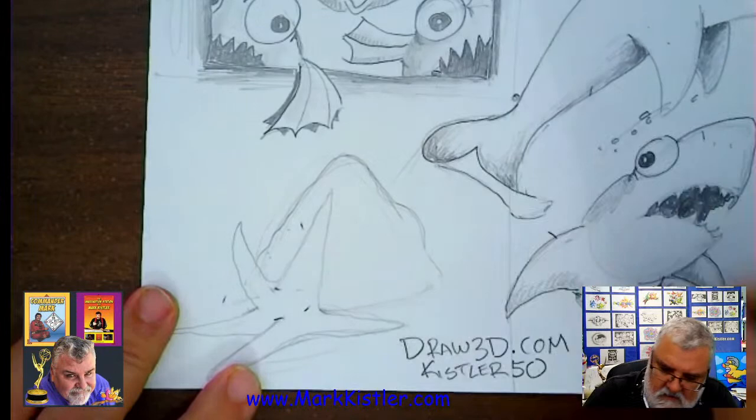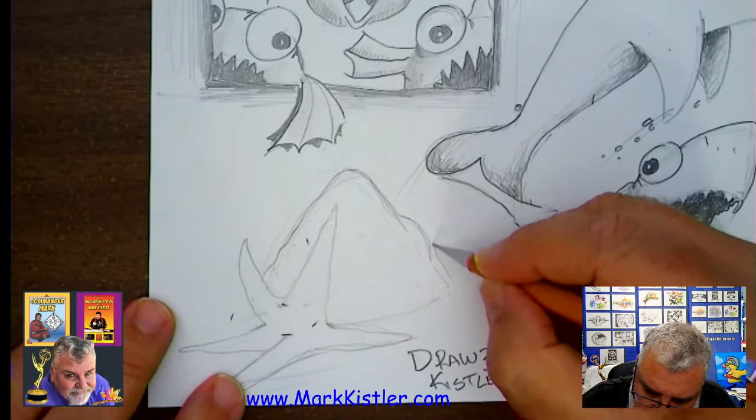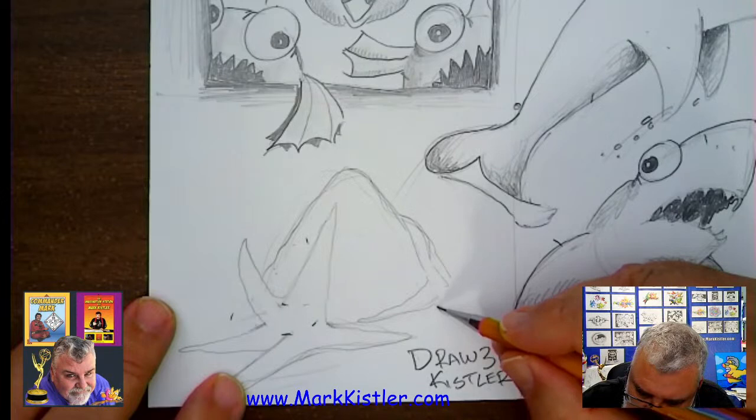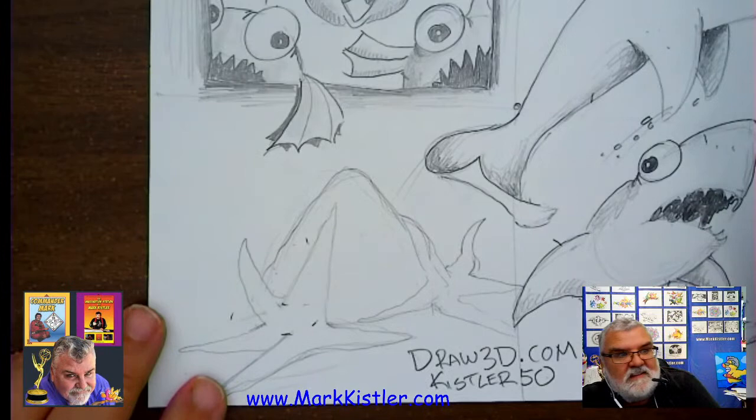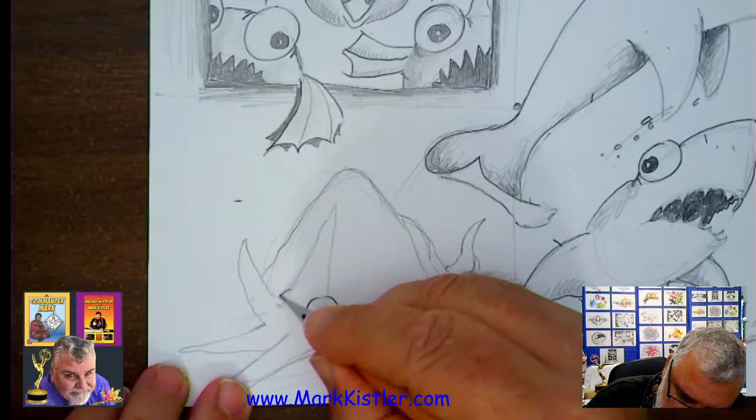Anyway, we can put another starfish over here. I'm going to put one right coming around this side here. Look at this. I'm going to have this starfish leg. And then this guy, he's waving over here. He's like, hello. Look at that. I have a couple of starfish. Isn't that fun? So now I'm going to draw his eyes. There's his near eye. The back eye's smaller.